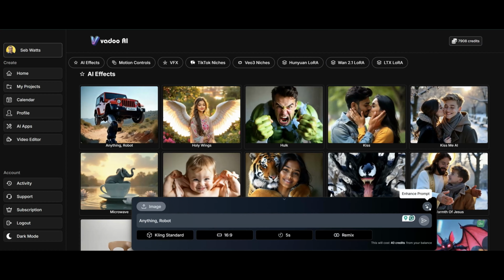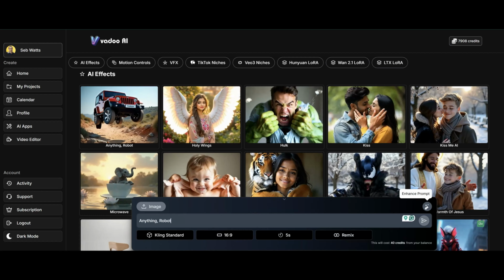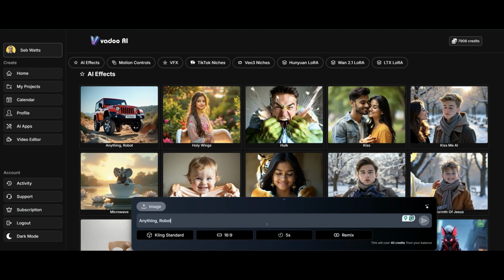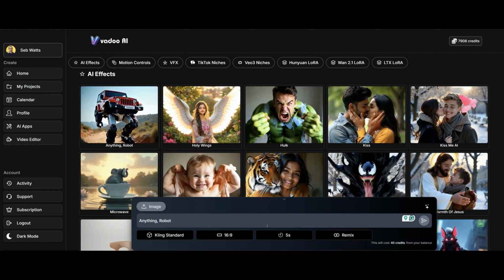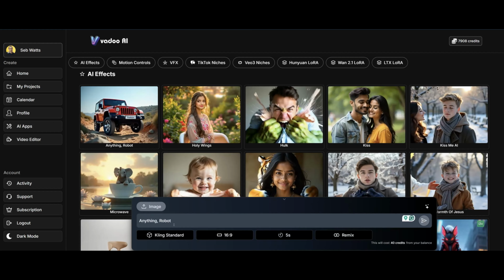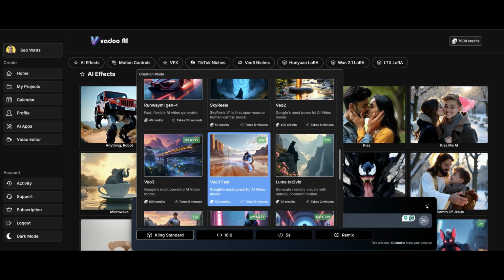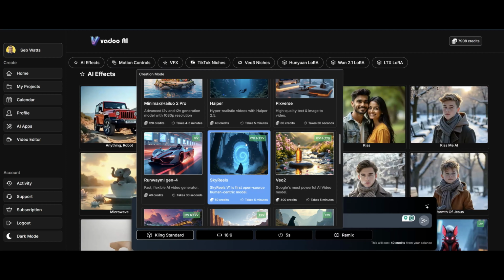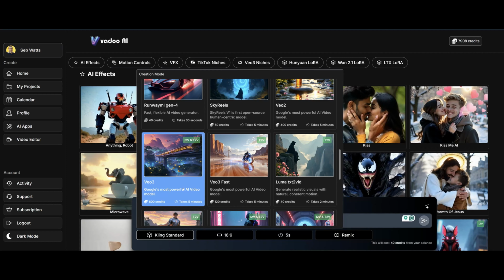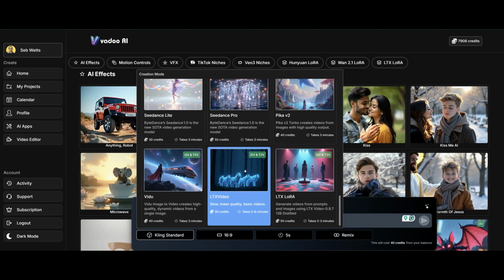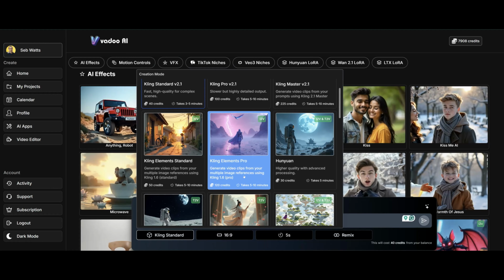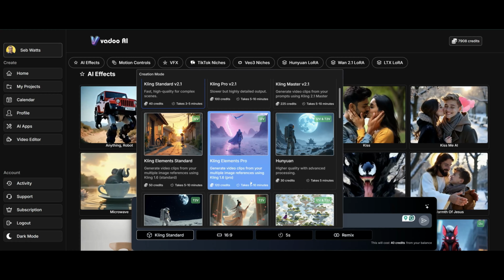And then you have this little enhance prompt, so it will take your description and make it a lot better, but not always necessary, but it gives you a better prompt which will give the AI a better output. And then underneath the text box we have all the AI models, and there are a lot. They have all the latest ones such as Google's VEO3. They've got C Dance, which is quite new. They've got all the Kling Pros and latest Kling models and just loads more.